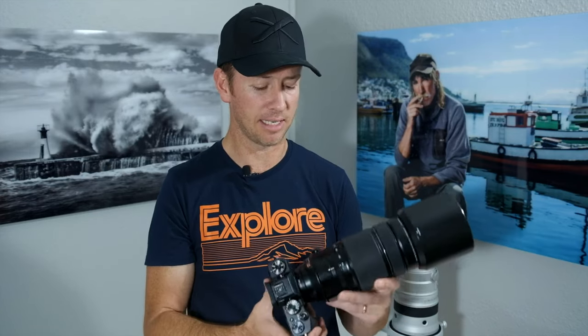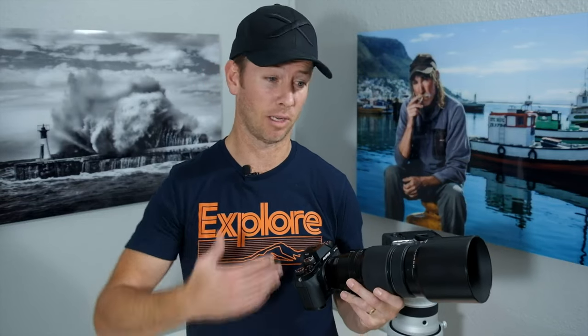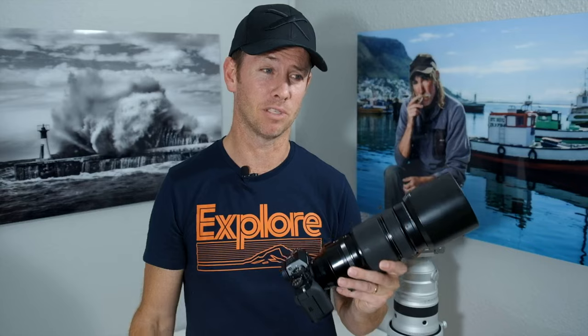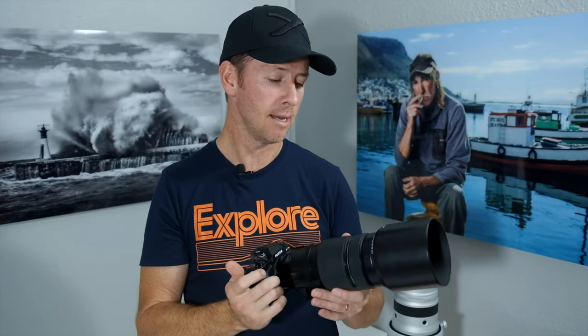To carry around a lens that's just over a kilogram, that traditionally would have weighed a lot more than this, I find that is a massive benefit when you're out and about shooting wildlife or sports and things like that. You have to put a value to that. Because if you're on a vehicle and the vehicle's moving and you're bouncing, your hand's holding the lens and you're trying to track something, I'm telling you what, that weight makes a massive difference, even just to steady things. Just that balance, not too light, not too heavy, just a really comfortable weight to hold.